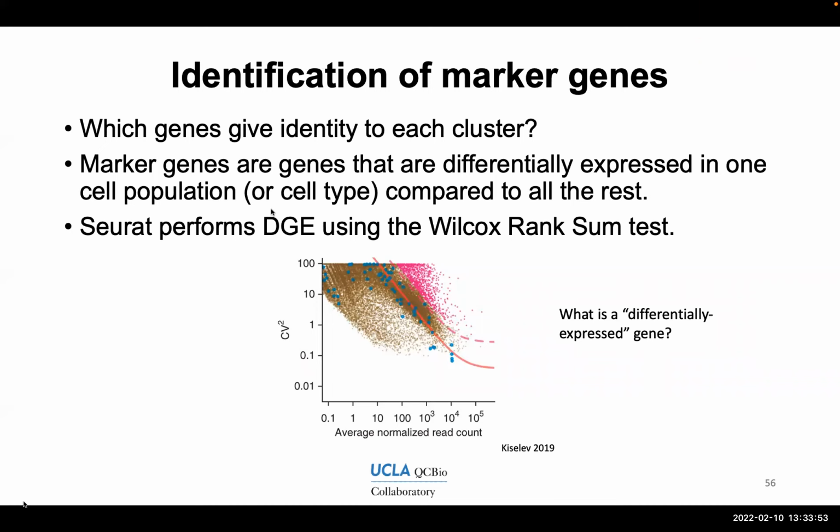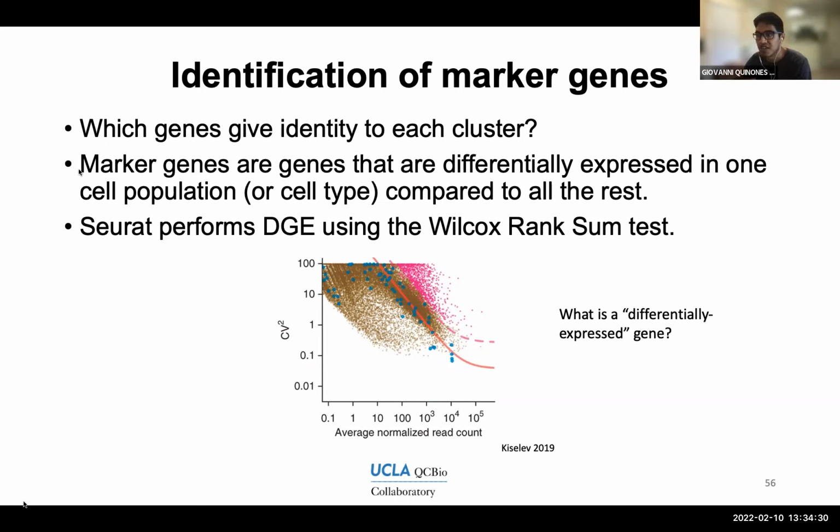However, what distinguishes one cluster from another? What can we say about one cluster of cells that we cannot say about the other one? The answer is that certain clusters will have certain genes that are expressed either much higher or much lower compared to the other clusters. And because expression of this gene is unique in this cell cluster, we'll call this particular gene a marker gene.